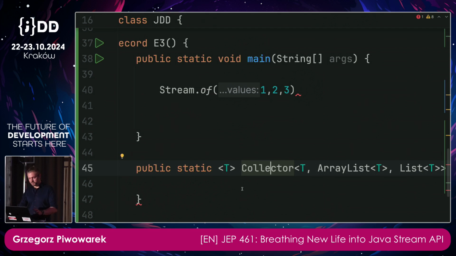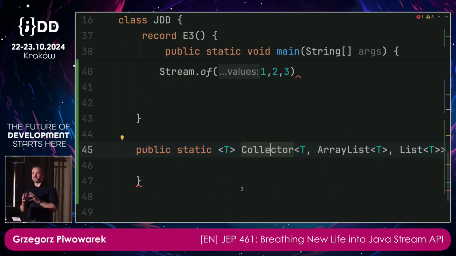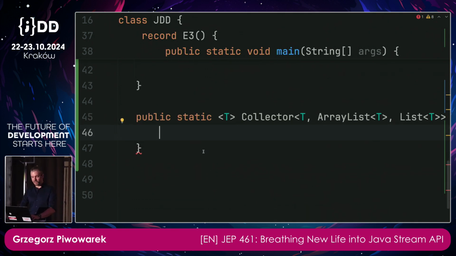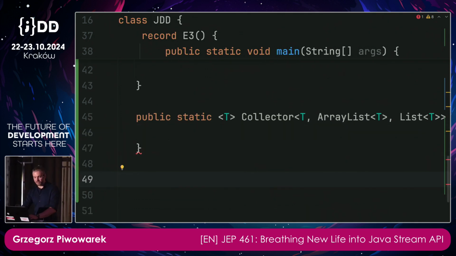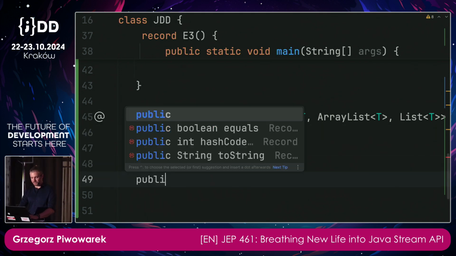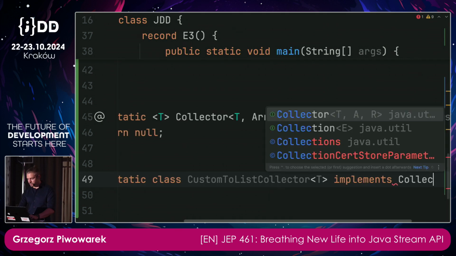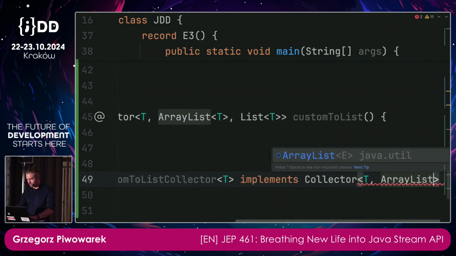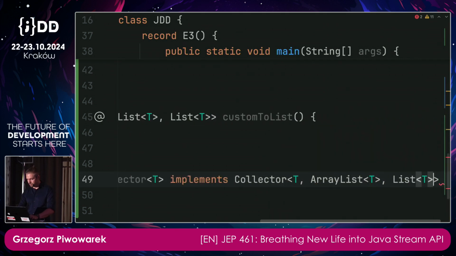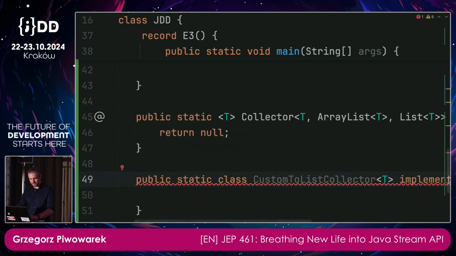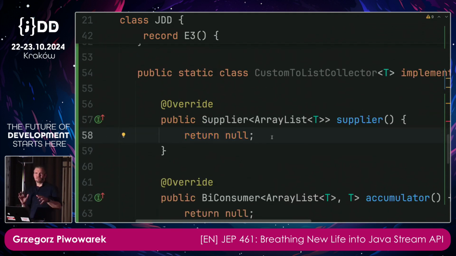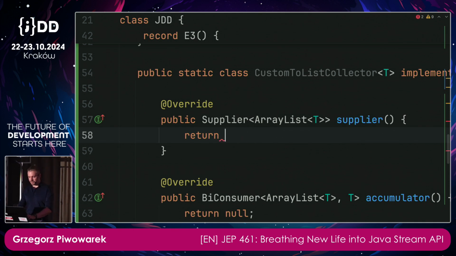So let's try to do this. The reason I'm showing you this is because the Gatherer API is very similar, but with a couple of twists. So let's create our own toList collector. Let's go for public static class CustomToListCollector. It collects type T, implements Collector of type T, ArrayList T, a List T, and let's auto-generate everything. It might be intimidating if you start from scratch, but after some time that's really easy.